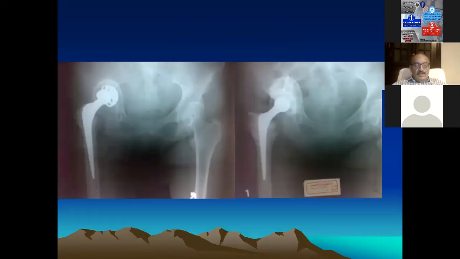So this is a contained large defect, and it was treated by structural bone graft in the acetabulum, fixed by a screw, and then a cup was inserted. The problem with this, sometimes the graft is not taken, and it will be absorbed, and then the acetabular cup will be supported by nothing, and there will be loosening.